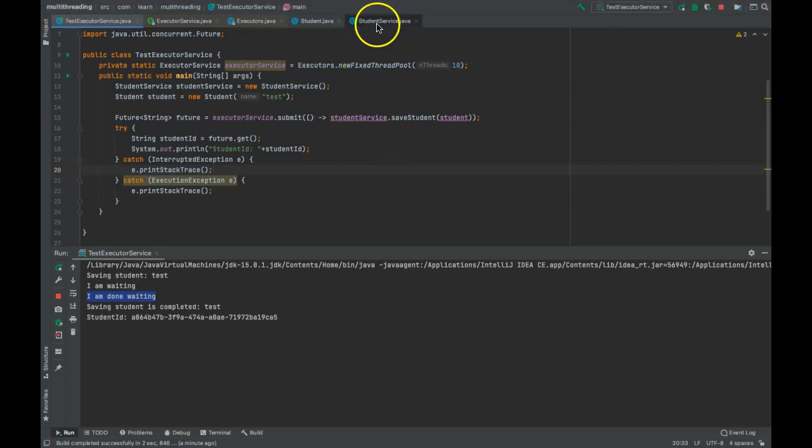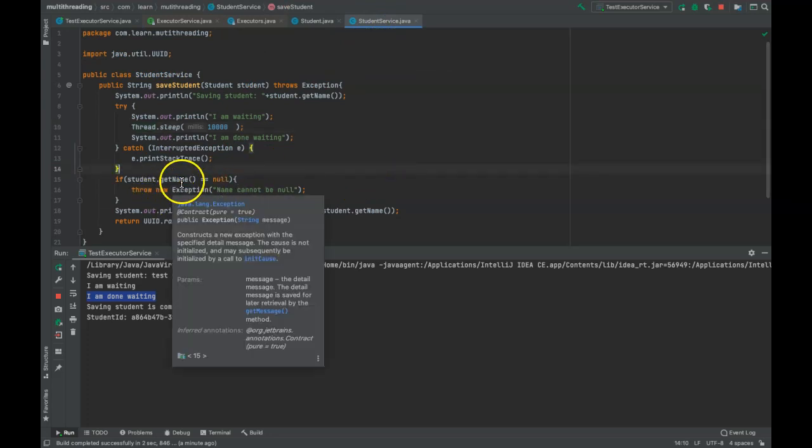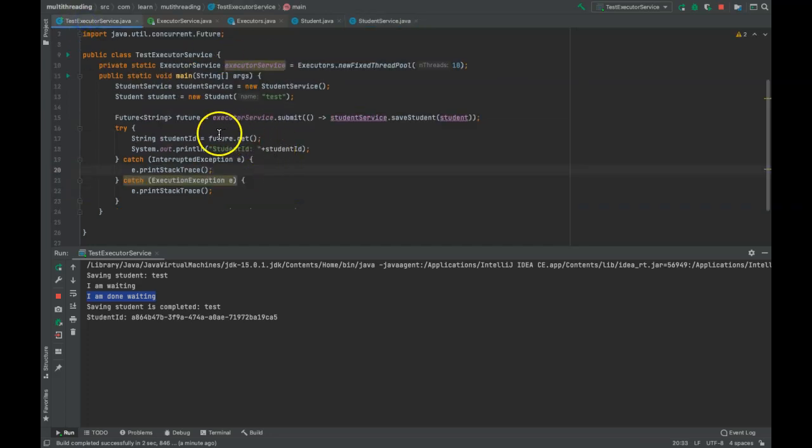In this case, if you look into student service, it is throwing an exception when the student name is null. So it throws this exception saying name cannot be null, right? So if you want to handle this, whenever you do a future.get, and if that particular thread throws any exception, it would land in this execution exception.